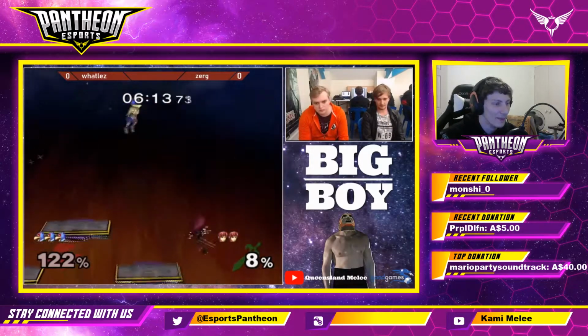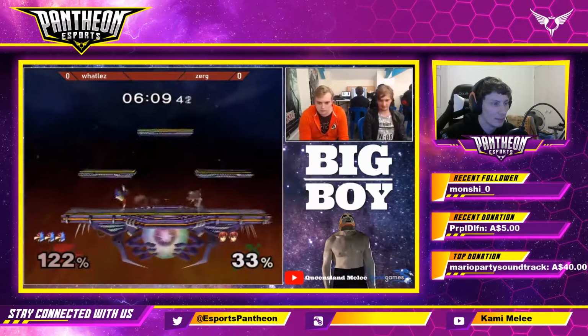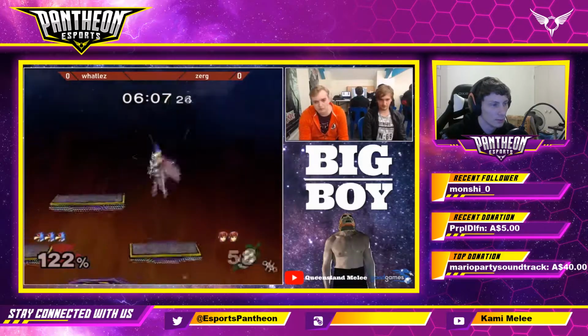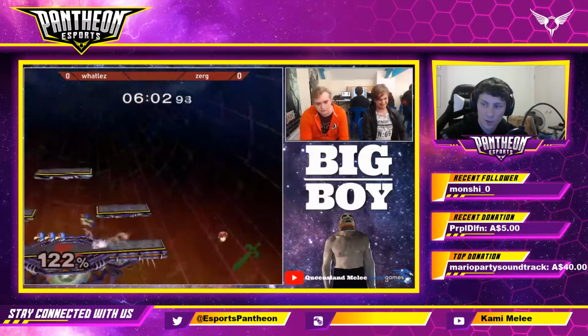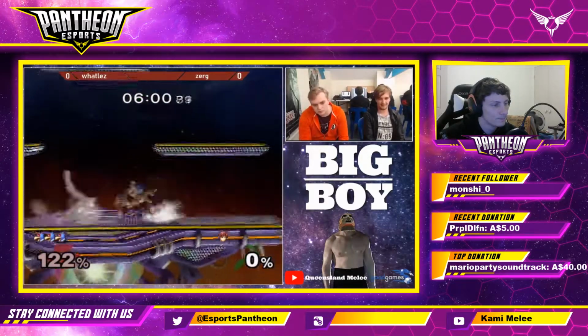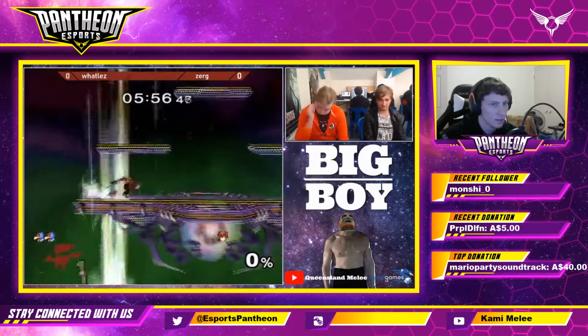A bit of an ambitious up B there. Because he was shielding while you're invincible, you could have just got the free grab and probably just double jumped into it now. Or just throw him straight off stage. Ooh. Gotta hit those techs. He's doing a lot of rolling. It's interesting.